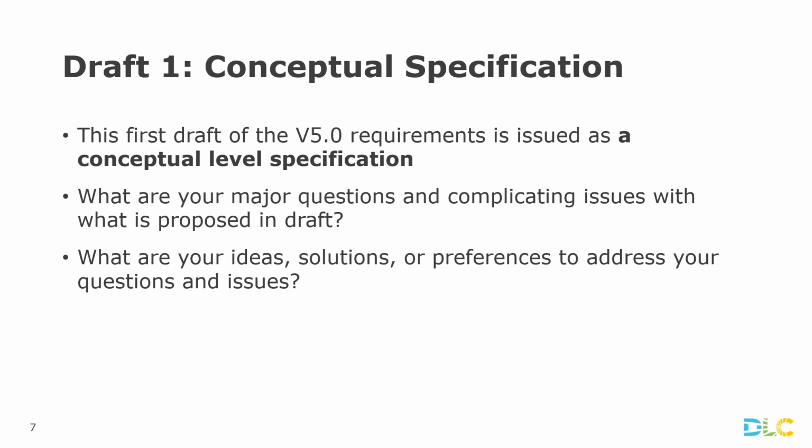We are proposing a lot of new concepts here, new topic areas the DLC requirements will address, and new metrics we are proposing to use. Before getting too far and proposing specific details, we want to hear from you. Two questions that we've prompted with this draft: What are your major questions and complicating issues with what's proposed in the draft? And importantly, what are your ideas, solutions, or preferences to address the questions and issues that you have raised? These are the two things we are especially looking to hear your feedback about.